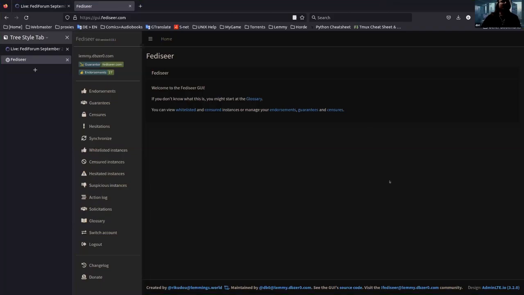Okay, so the Fediseer is a service that I started a few months ago. I never heard about the Fediseer, so apologies for the confusing names. It's something I created in order to combat spam, but I have extended its focus. It can also be used for block list management and whitelist management, and it's basically a system that can be used by multiple people to collaborate on this kind of lists.